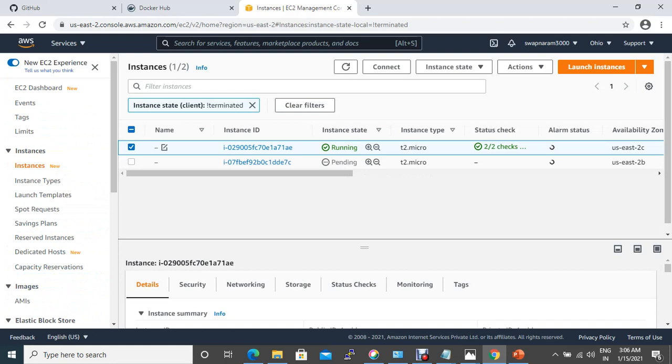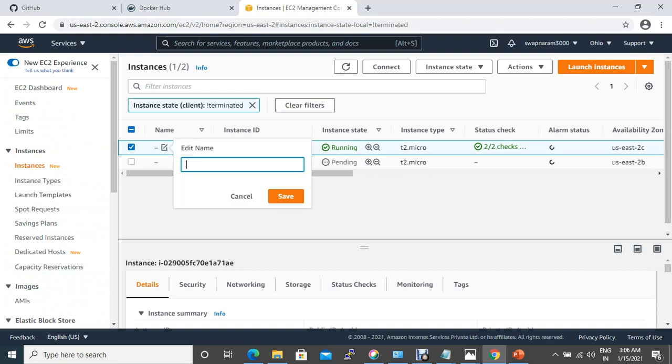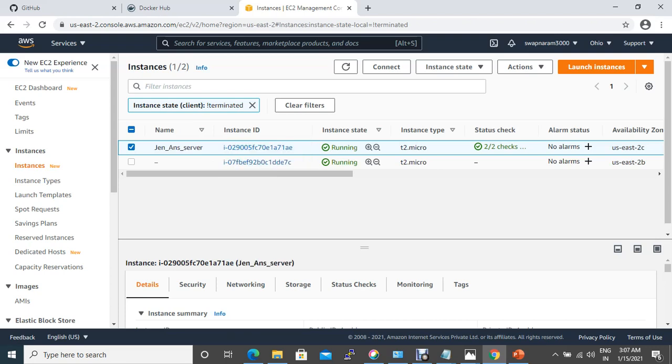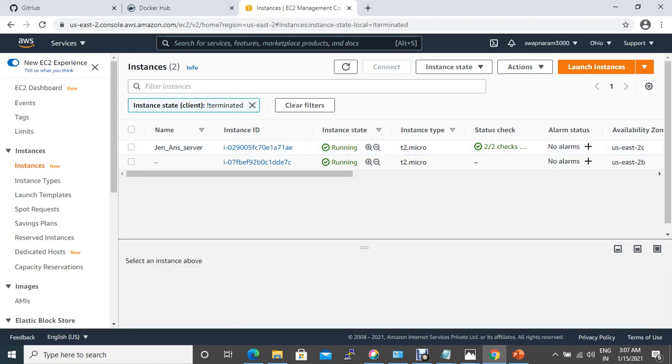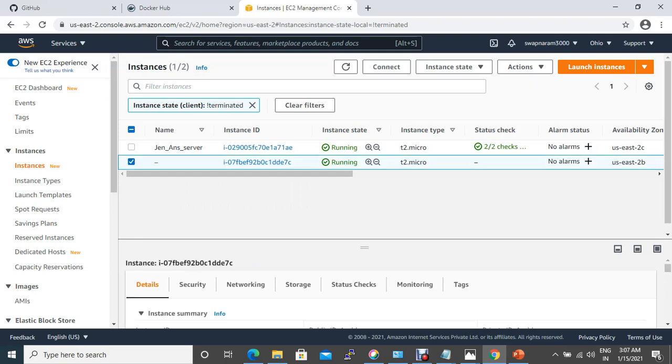Let me rename it: Jenkins Ansible server. And this one, the web server.